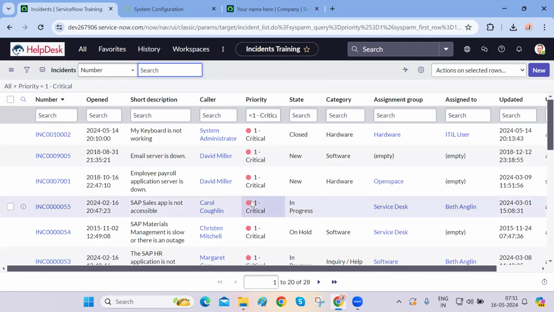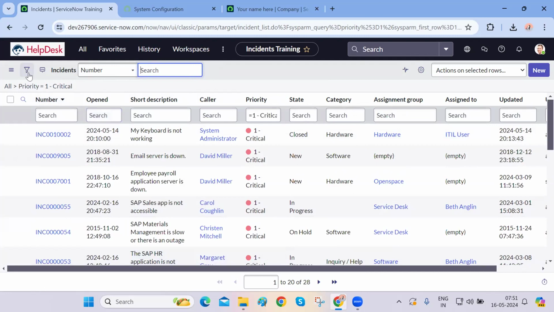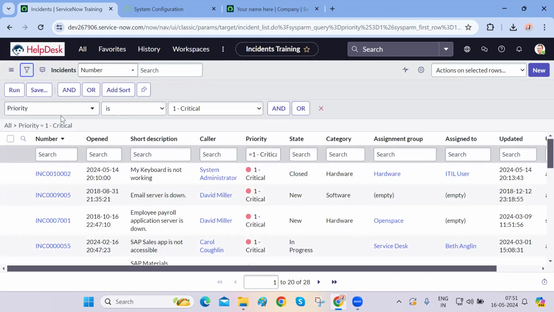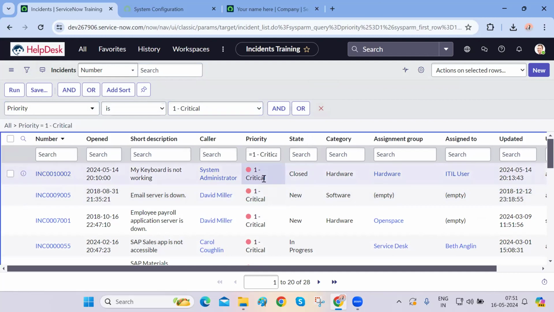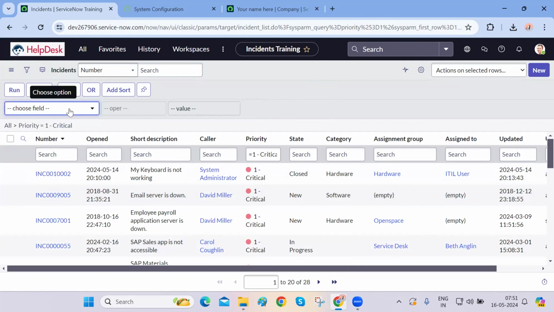And if you click on filter, it will show the condition also. Yes, correct. So if you now click on the filter icon or expand it, you can see priority is one. That's the same thing that we did by selecting the filters, clicking on the drop down and then selecting these values 1, 2, 3, 4, 5. So the same thing we have done in a very short time using the right click and doing a show matching.